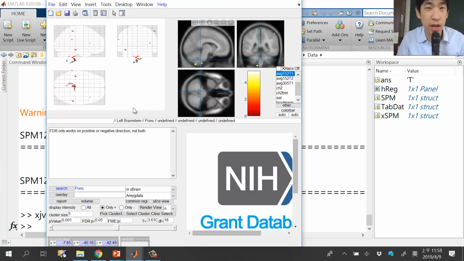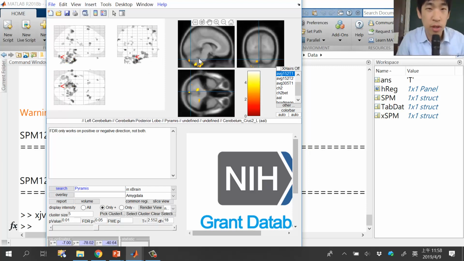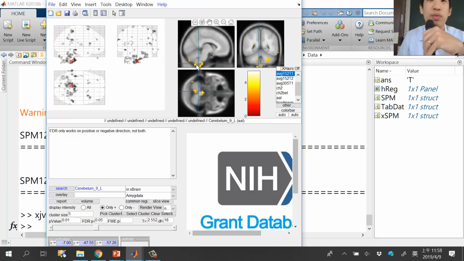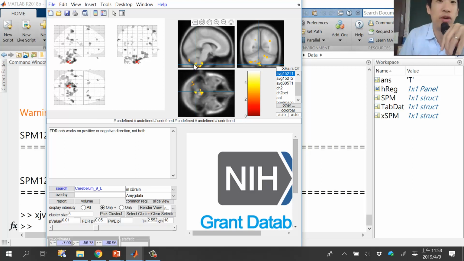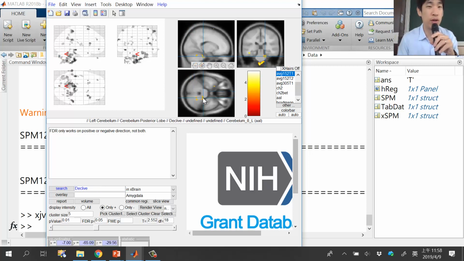But I think there are larger deviations. Just use 0.01 p-value right here. But when you see an activation region on the border of the cerebellum, you need to be very careful, because this may be an artifact due to the image normalization. The border region may fail. So these kinds of things may not be the real one. But if we can find some region within the center of the region, this may be real. Okay.